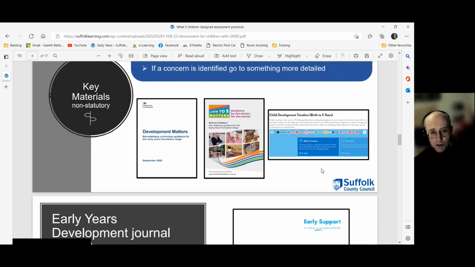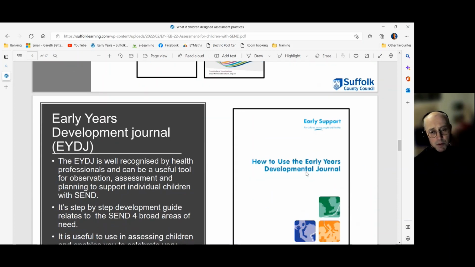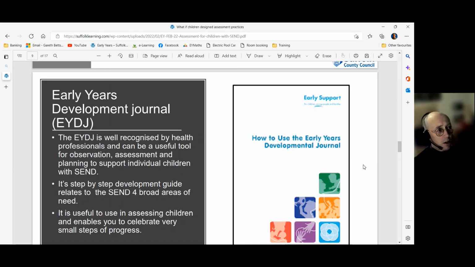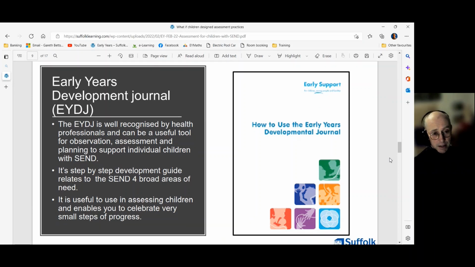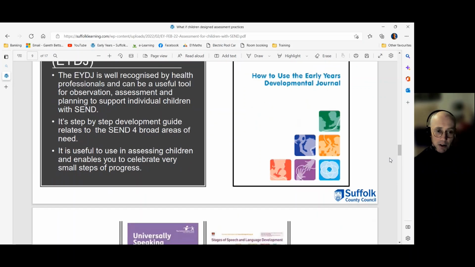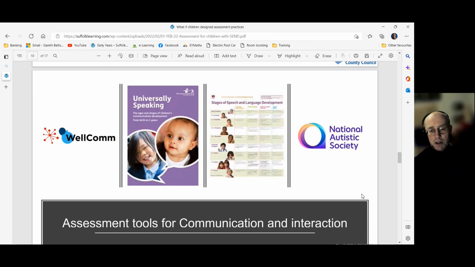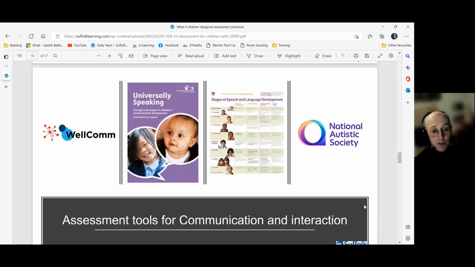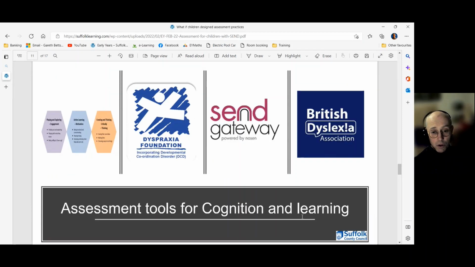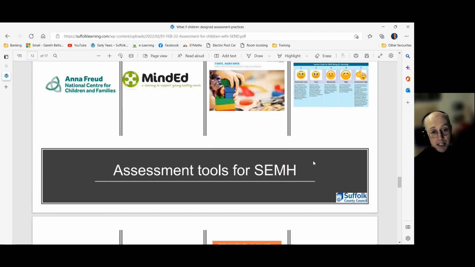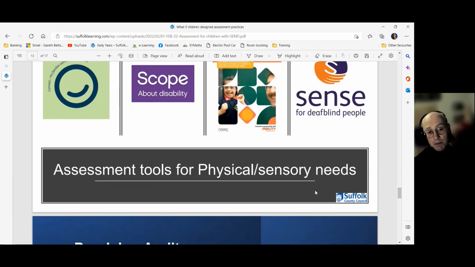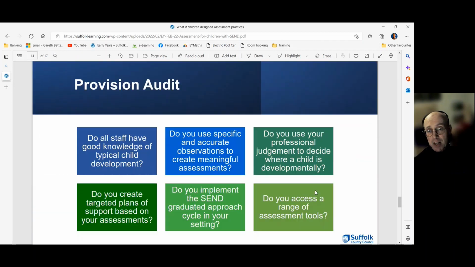Obviously, we've got our statutory documents which help, but sometimes when it comes to early years, we need to get a lot closer and we need to maybe do more assessment and more smaller scale measuring of what children are doing and developing depending on their needs. And so we have collected together a range of nationally recognised high quality assessment tools for you to go and review, depending on whether you're looking at a child who has communication and interaction needs, or cognition and learning needs, SEMH, or physical and sensory. So those are the 4 main threads of SEN need.